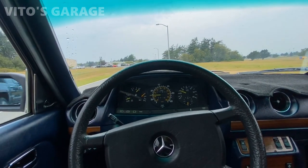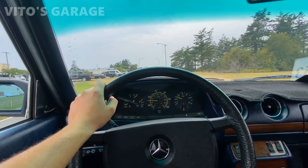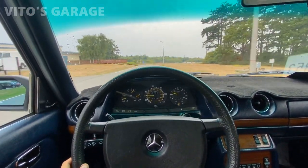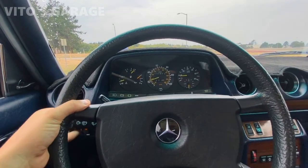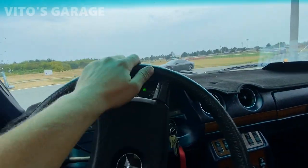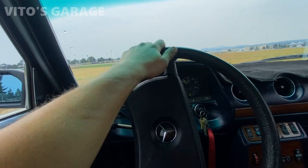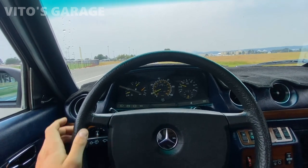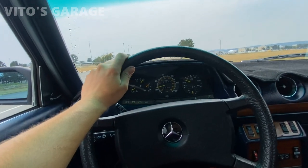The transmission just needs a vacuum modulator and adjustment after all. And she's gonna be great. Wow, what an amazing machine. So smooth and everything. The transmission is shifting wonky right now, but it's gonna be one of the next projects to do on this car. It's okay.